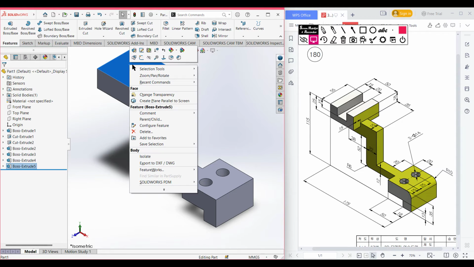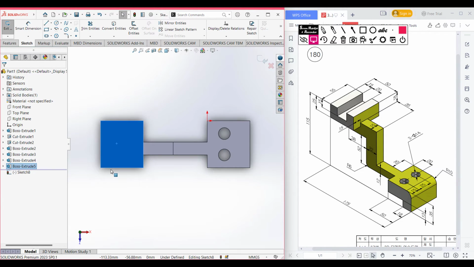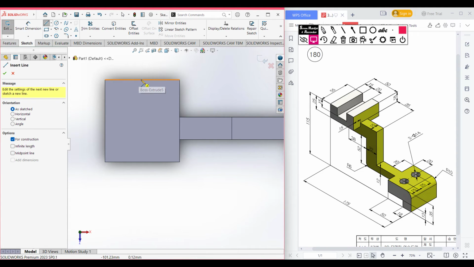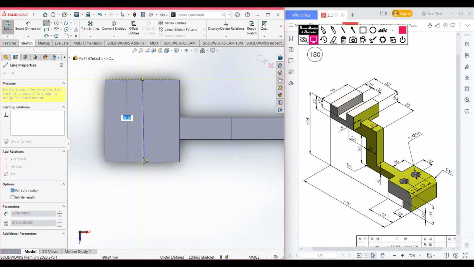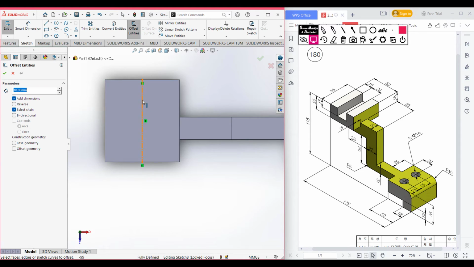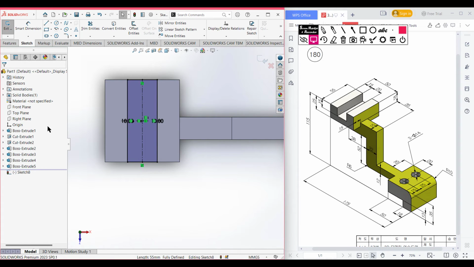Now select this upper face. Now sketch. Now normal to it. Now select a center line and place a center line in this portion and draw a center line along this line. After that, select the offset entities and select the center line, and the total distance is 20 units. So 20 divided by 2. So the half distance will be 10 unit. Now select the bidirectional option. Now press OK. Now isometric it for a better view.